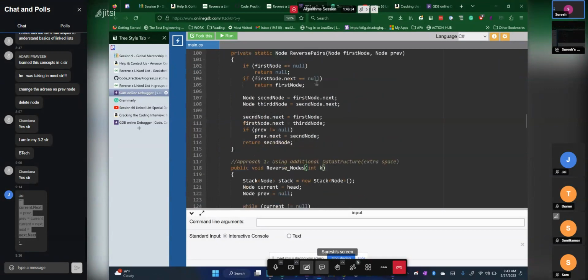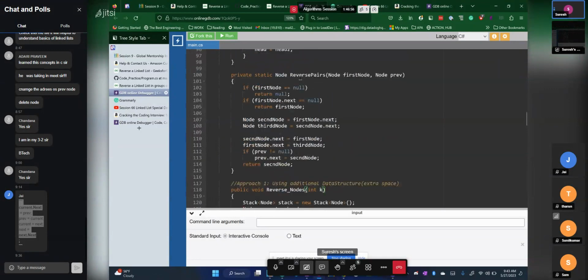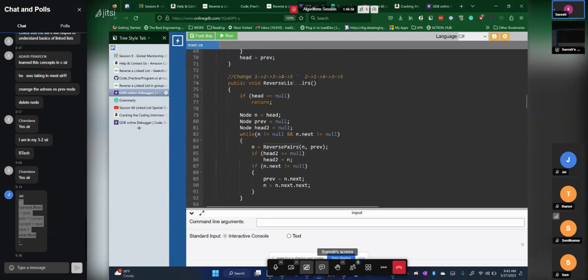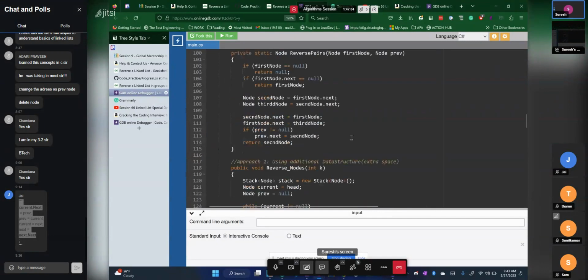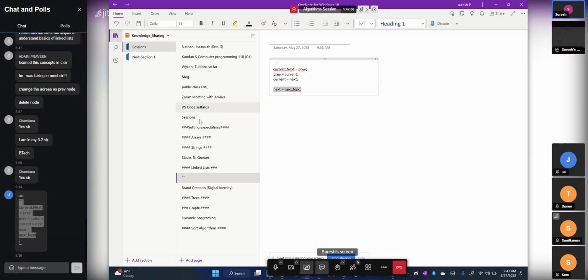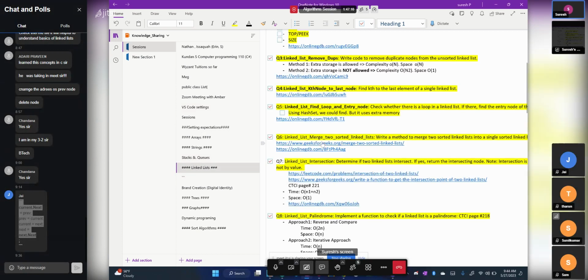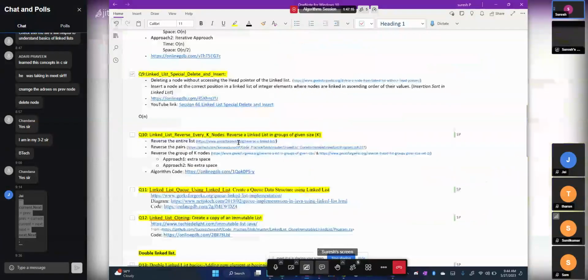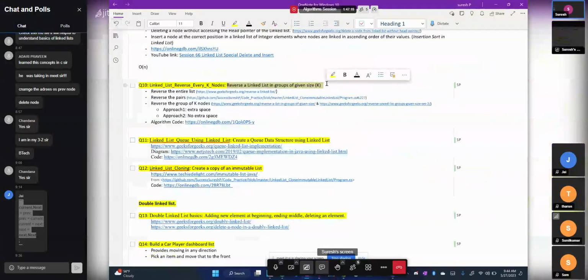Here I'm saying reverse the pairs. If you want to reverse the pairs, this is the algorithm, but not pairs. If I give you k, this is actually the algorithm that I want to discuss today. So basically, let me show you. This is the algorithm: reverse the linked list in a group of given size k.